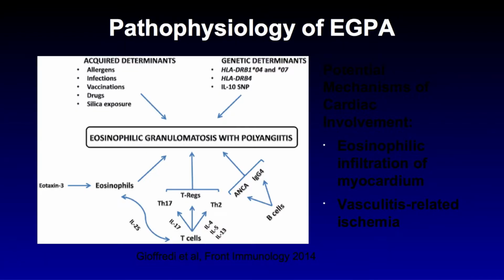The pathophysiology is really unclear. In fact, it's not just EGPA. In most of the hypereosinophilic syndromes, the heart seems to be preferentially involved. There's a whole idea that, teleologically, eosinophils developed along the path of trying to protect us from parasites or other organisms, and one concept is that there may be some specific mechanism where there is tropism to the heart.